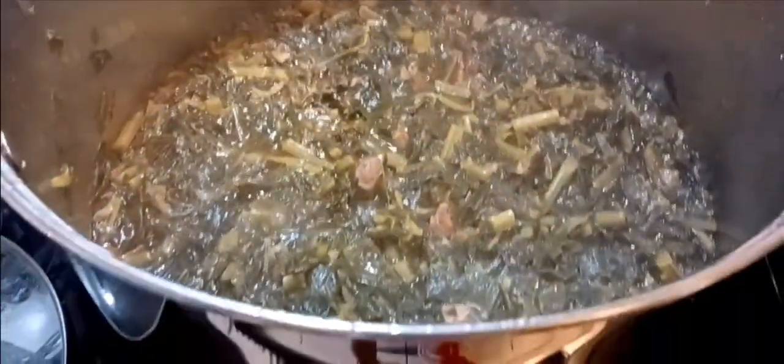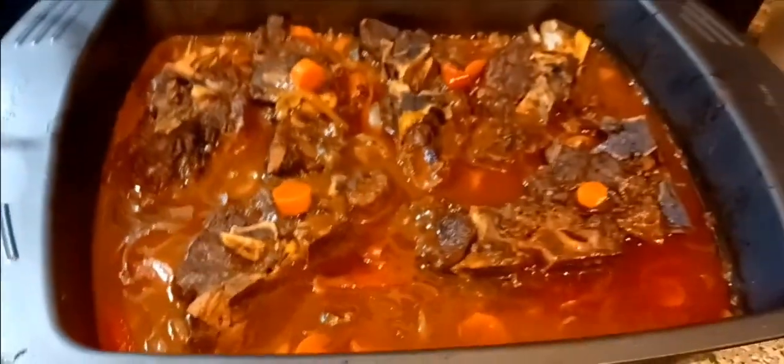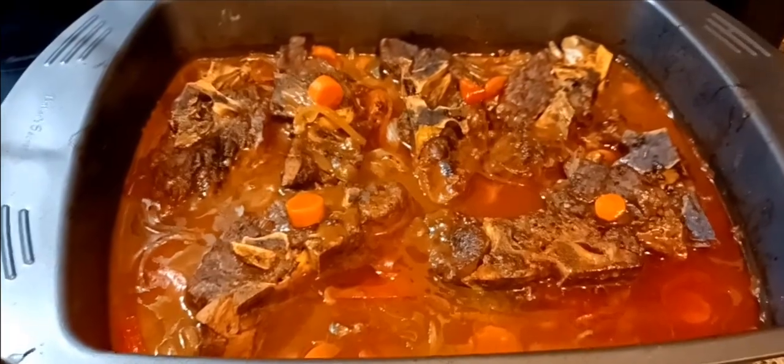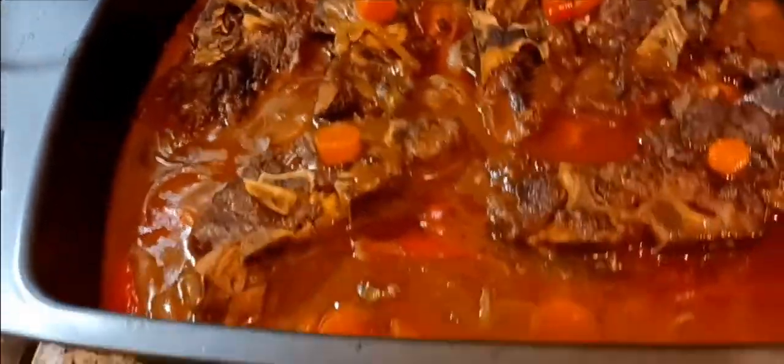All right. And here's the collard greens. They just simmer cook. Look at it. Look how they cook down. That's how they're supposed to look. Yes, sir. And bam! There goes that man. Look at that. Ooh wee, let's check and see if this thing is fork tender.